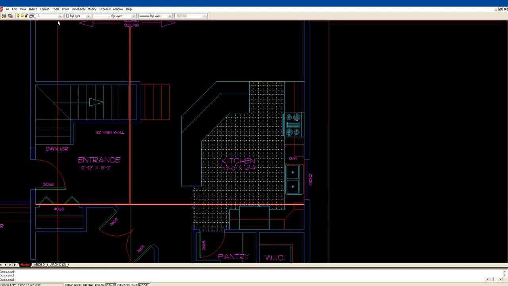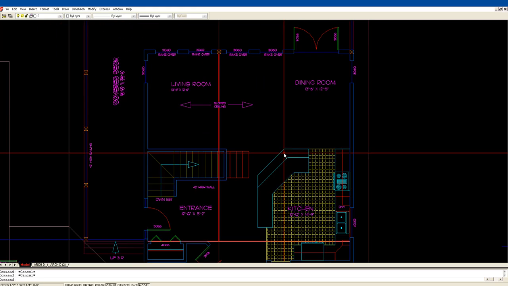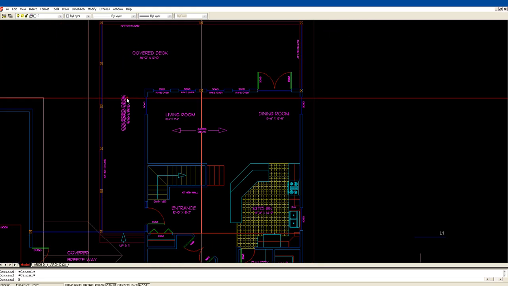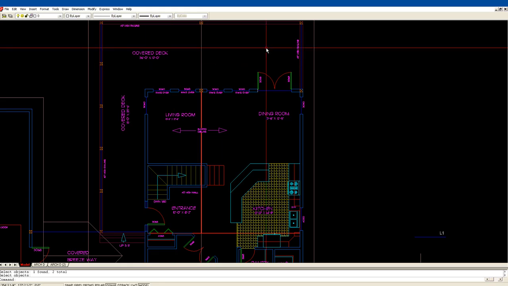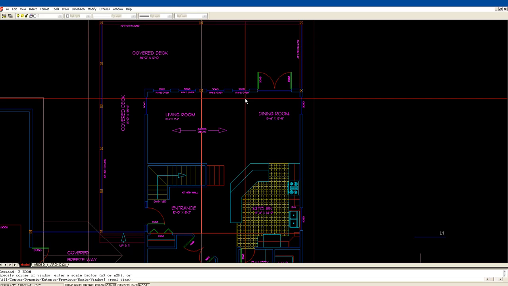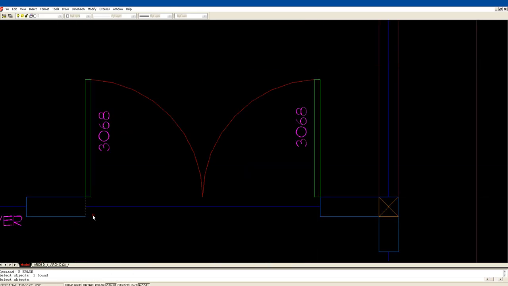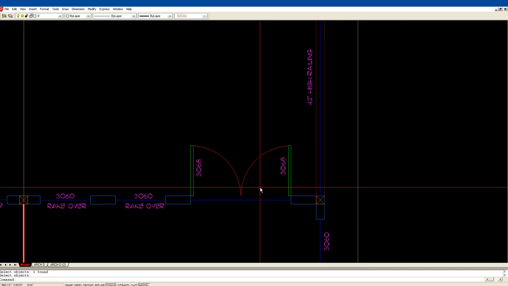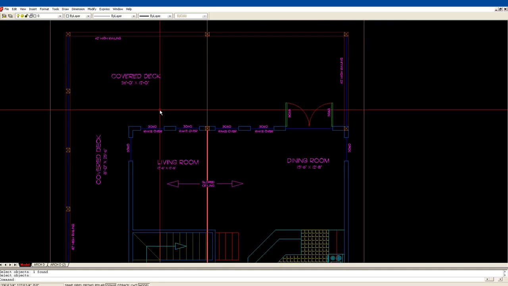Okay, let's put it on the hatch layer. Where's hatch? There it is. Okay. I hatched this. We've got two of them there. Let's get in here. I got some white lines in here. There we go. Okay, we can hatch all this.